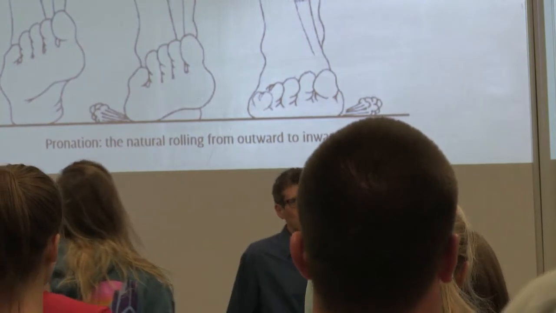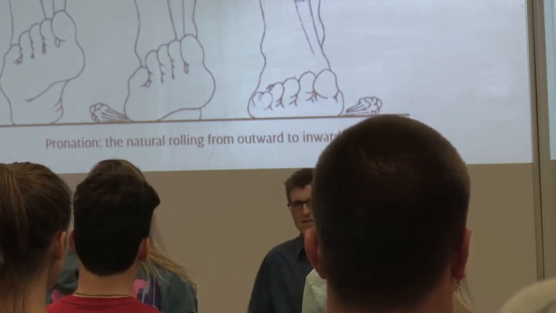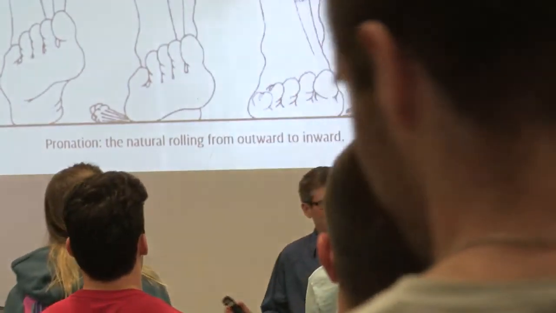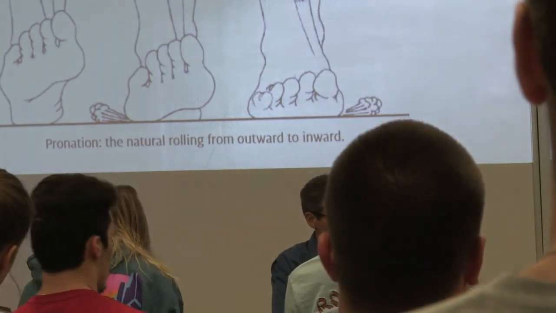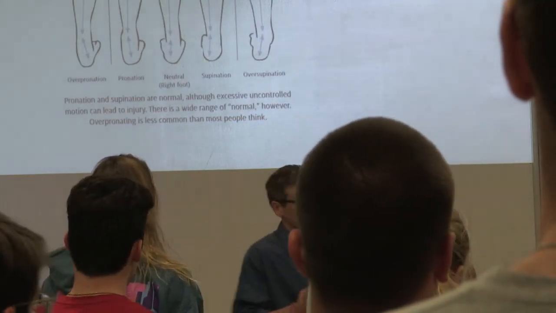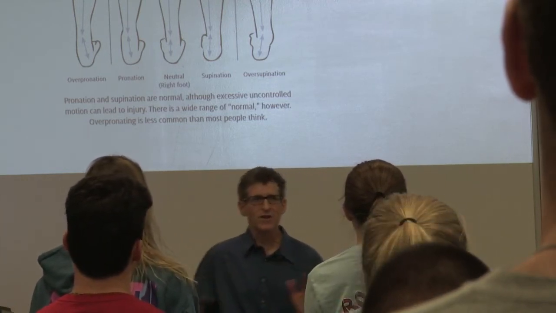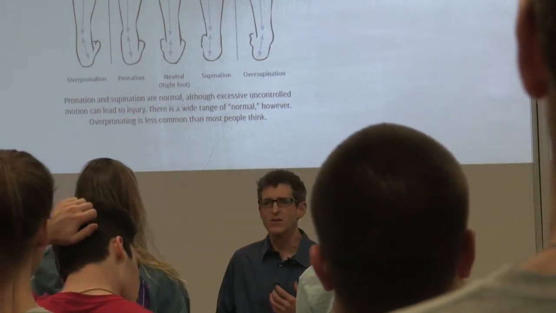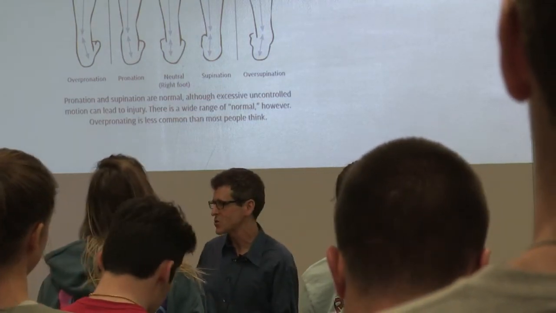How many of y'all have heard of this term pronation? Yes, is pronation a disease and bad, or is it a natural human movement essential for normal foot function? It's normal, right? So we land on the outside of our foot and we roll in off the big toe. So it's kind of a rolling in movement, we load the arch and we spring off the ground. So it's okay. Now that movement, there's a safe range of pronation and supination, and there's an unsafe range. It's like everything, it's not good or bad, there's safe ranges of it. If you don't have any neuromuscular control of your lower extremity, you've got all this weakness in your feet, and you have a big toe that's bent there, your foot is just going to collapse right into the ground. It's not a controlled pronation.